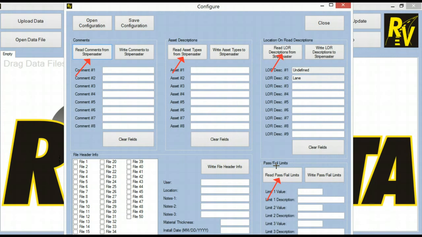If you do have information in the StrikeMaster and you want to change it, then simply clear the fields to do so. But for right now, I'm going to give you an example of what it's like to already have information in the StrikeMaster, and I'm going to bring it up in the software.